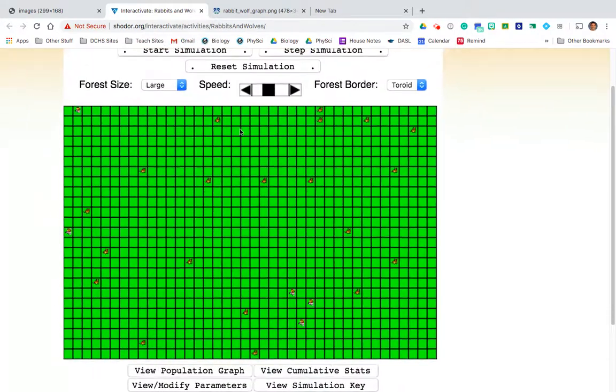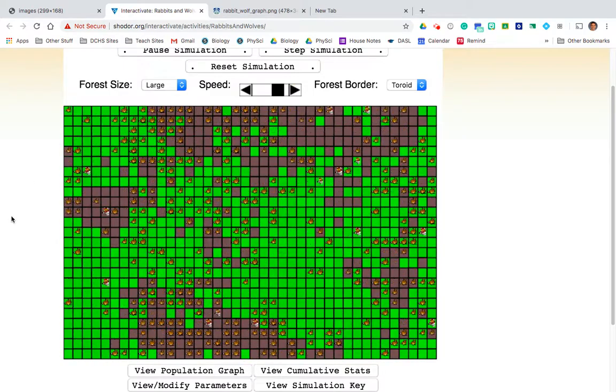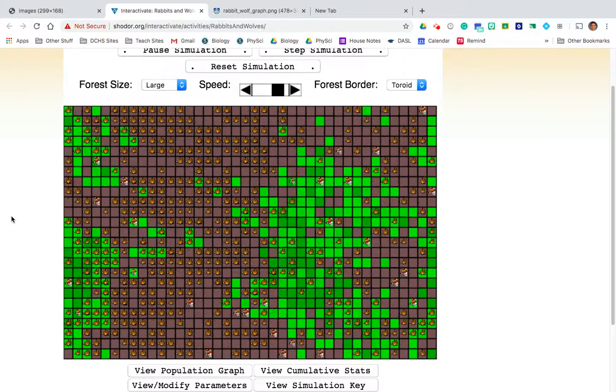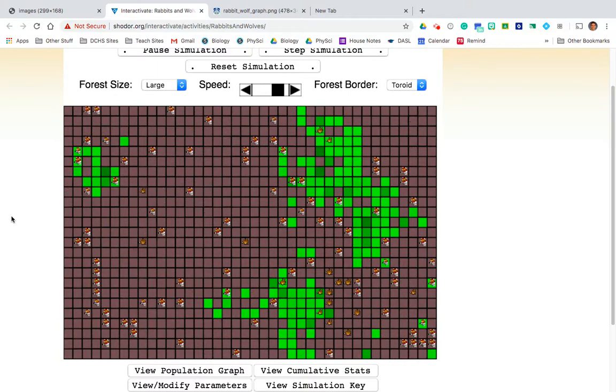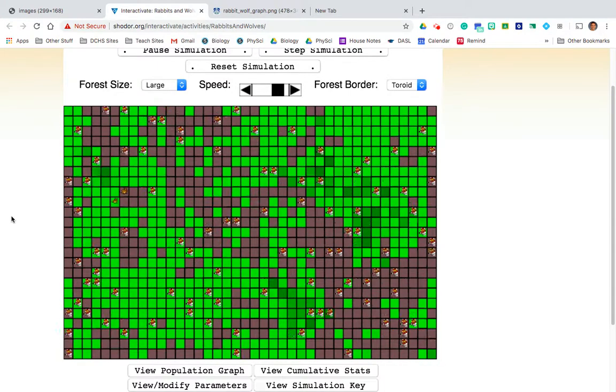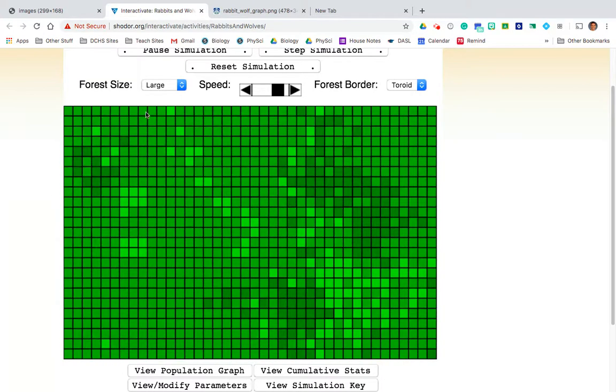Let's get this nice and ready. So obviously it starts kind of like last time. The rabbits are going to eat. Let's get it going a little bit more. Wolves are going to come in. Now there's the big bunny population. The wolves are going to come in, except now they're going to do very well. Look at all those wolves. They're going to do very well, to the point where I think they ate all the rabbits. They ate all the rabbits, but that means they have no food, which means the grass is doing really well.